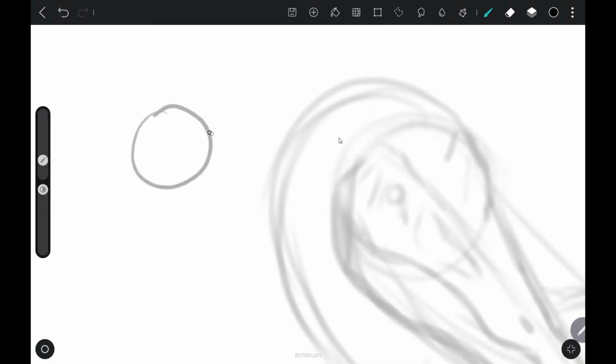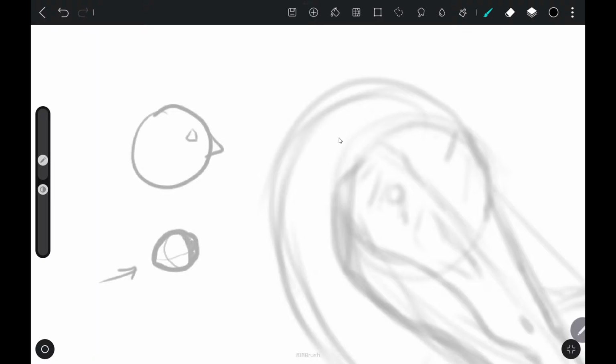If your nose is pointing that way, then your eye would be like this, because your eye is more rounded like that if you're looking at it from the front. But of course the eye has a three-dimensional shape as well. So if you look at the eye from this direction, then this part will be completely blocked off, and you'll only see this shape of the eye.